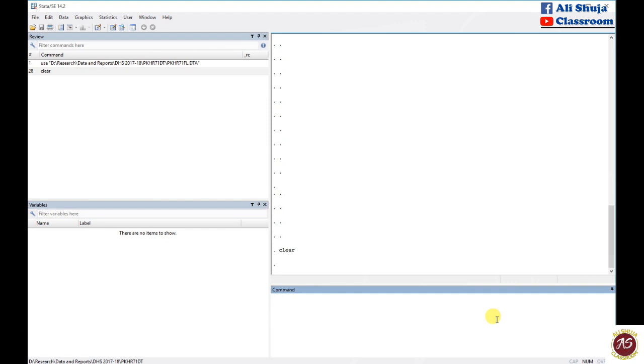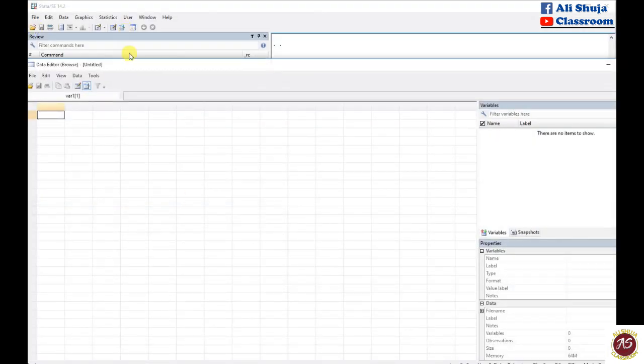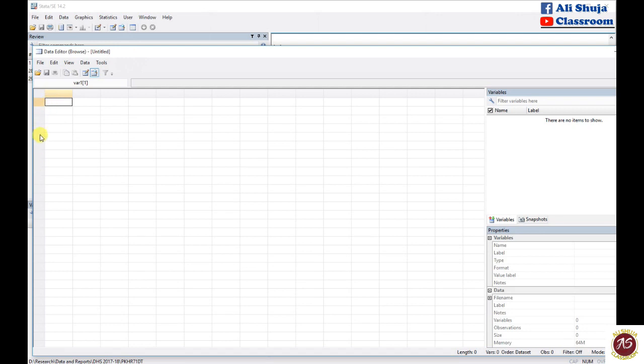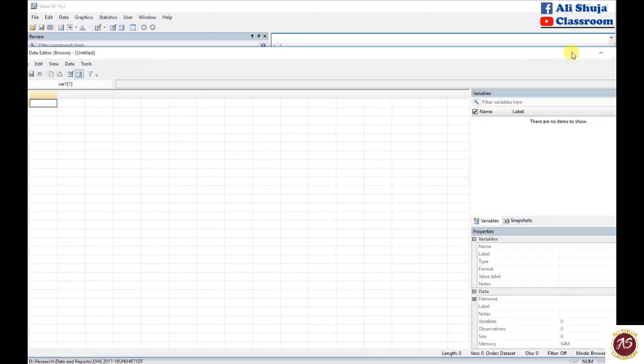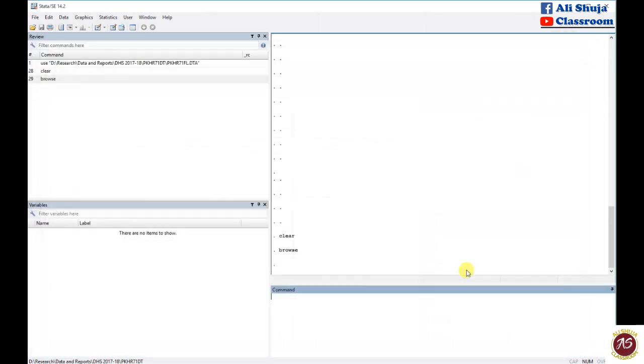Okay, so I've cleared the data set, meaning that if I click browse, or simply type browse, then I have nothing. And not only do I have nothing, it doesn't say anything right here. This is the number of observations, 1, 2, 3, 4. It should mention 1, 2, 3, 4 right here. So since I don't have that, how do we create a variable from scratch? We have to set the number of observations first.